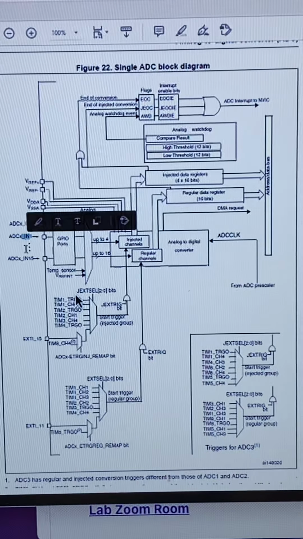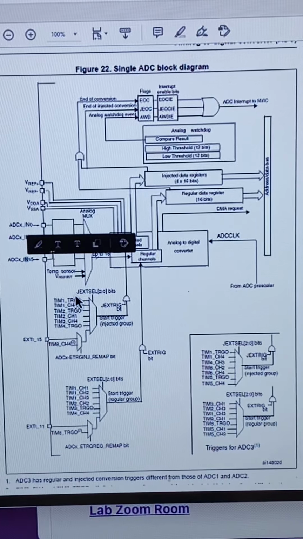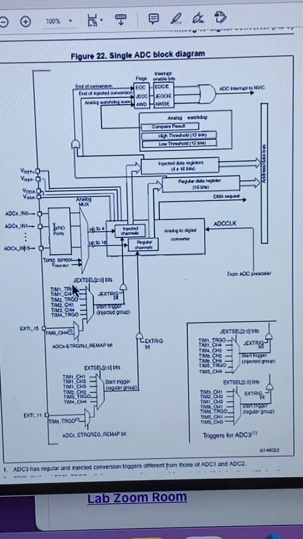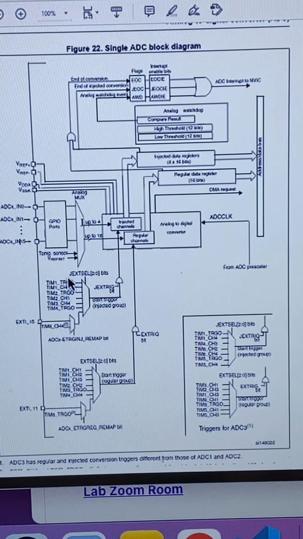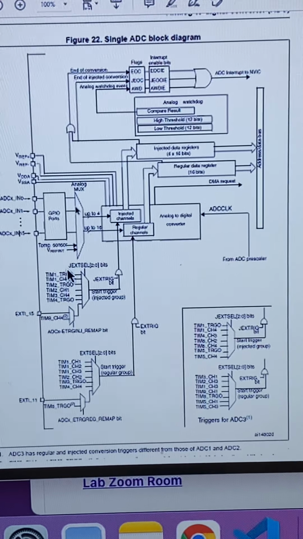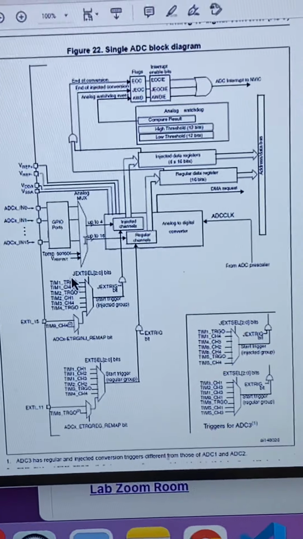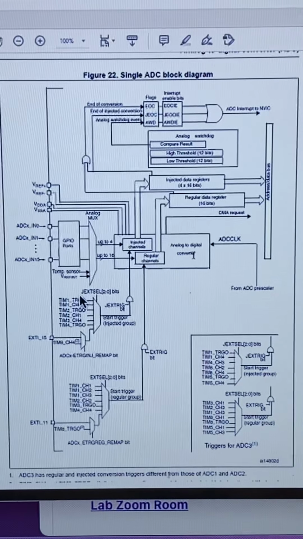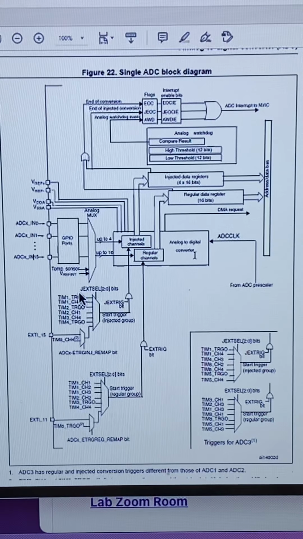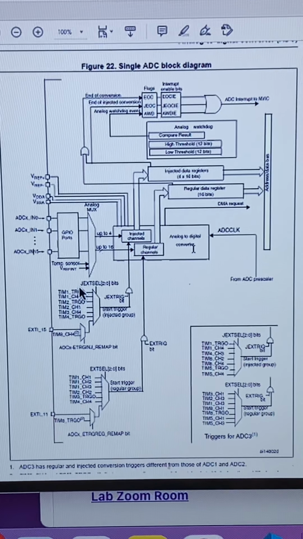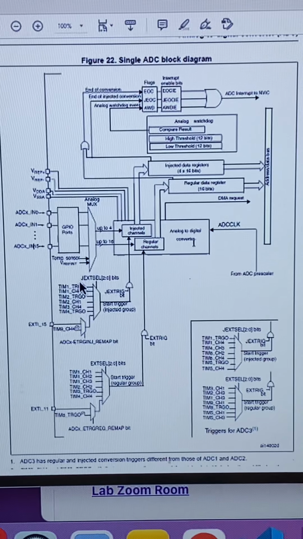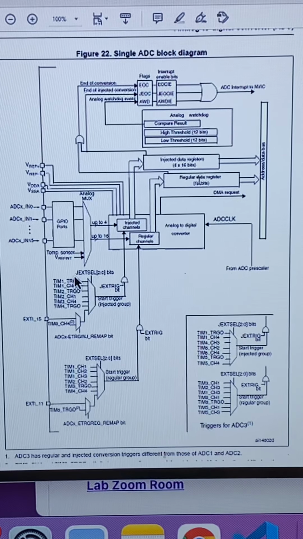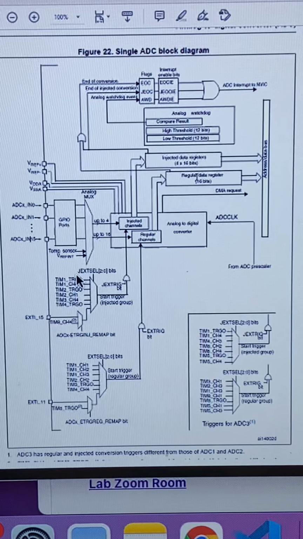We connect our analog signal to one of the analog inputs. We configure the GPIO port so that that pin is an analog input. That connects it to the multiplexer. We then configure the multiplexer to pass that signal into the A to D. We tell the A to D to take the value of the voltage and turn it into a 12-bit binary number. And when it's done that, it stores that 12-bit binary number up here in this 16-bit register. And we're done. That's the whole thing.